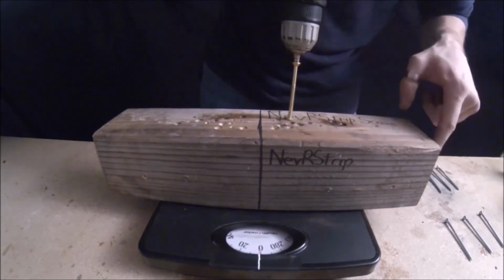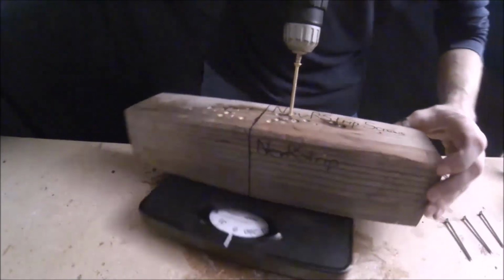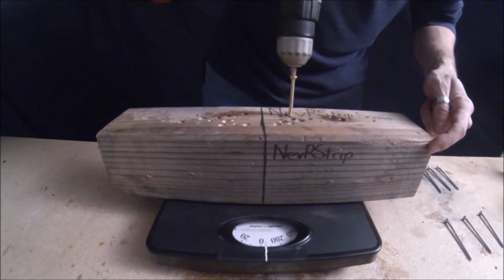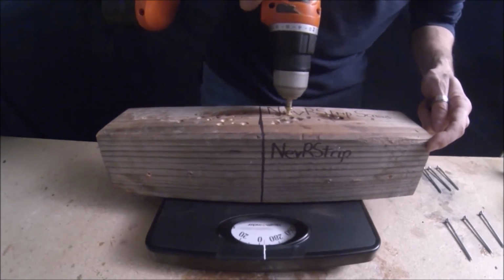So I'm going to have to hold this either way just to keep it from spinning, but you'll see. Oh, there's an example. That's why I got to hold it. If you look at the scale, it's less than 0 because I'm actually pulling up on the drill while the screw is going in.